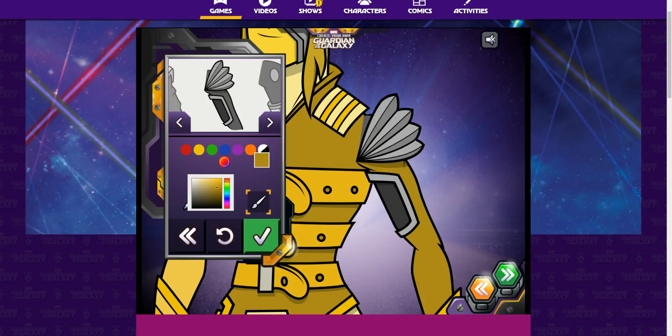Notice I can't get to my eyedropper right now. Sometimes this screen blocks things in the background. So what I can do is just switch back to a standard color, and then I can get back to these tools here. So I want her shoulder to be this color. So I'm going to go back to my paintbrush, and I can do each one of these differently. I did not know that. That's pretty cool.